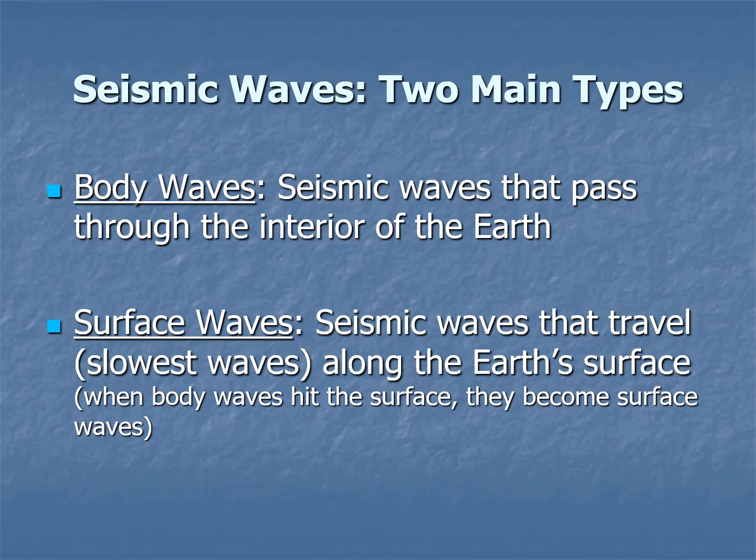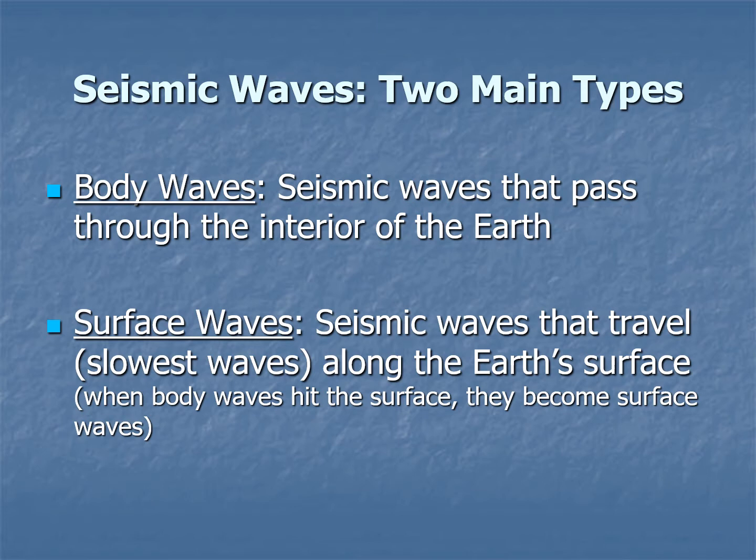Okay, so two main types of seismic waves. You got the body waves and the surface waves. We will see on upcoming slides that we're going to have two types of body waves and two types of surface waves. So your body waves are seismic waves that pass through the interior of the Earth. We have two types. We have the P waves and the S waves. We've learned a little bit about these waves already back when we talked about plate tectonics. Remember that the P waves travel through solids and liquids, and the S waves only travel through solids.